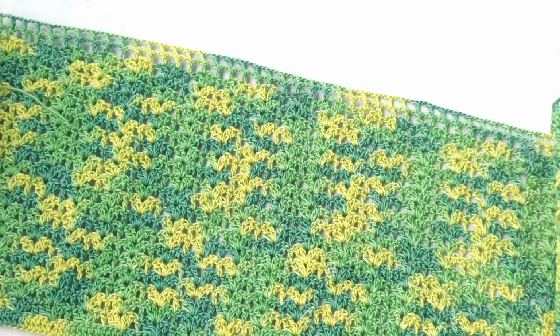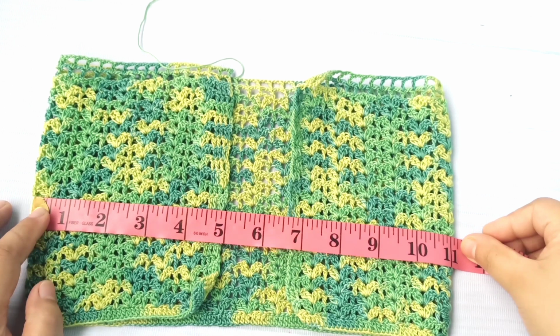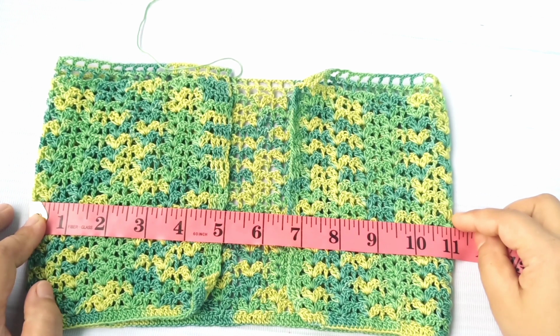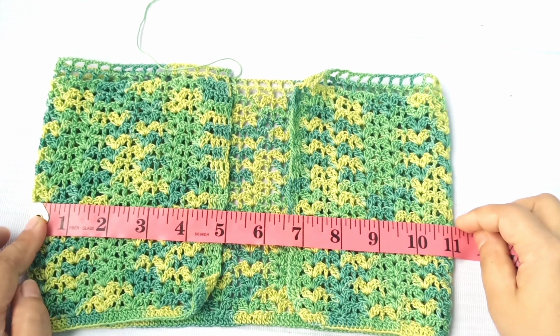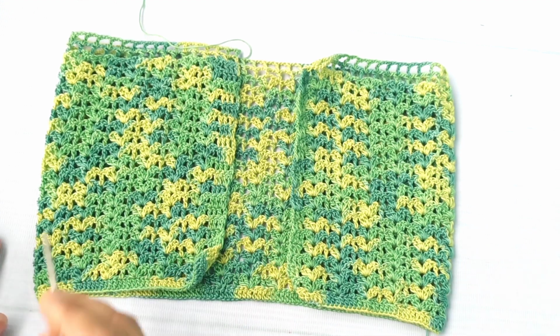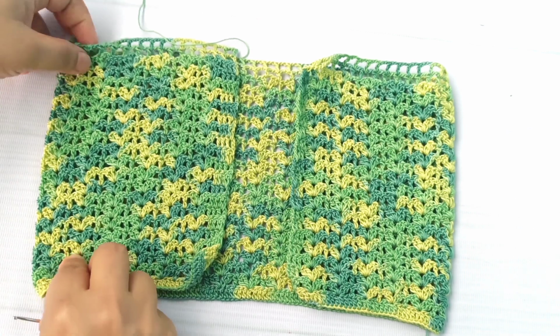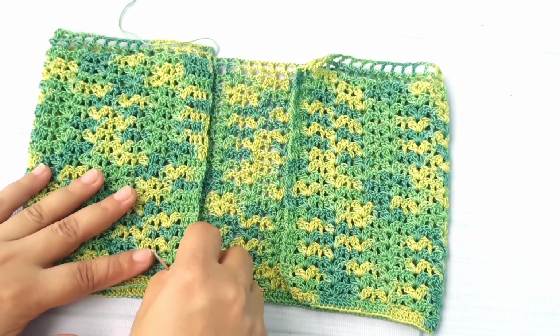Now rearrange the coat design. I take the body size 11 inches and take a 2 inch gap in the middle. Please note both sides have to be equal. I count the shell stitch and make sure that both sides are equal.